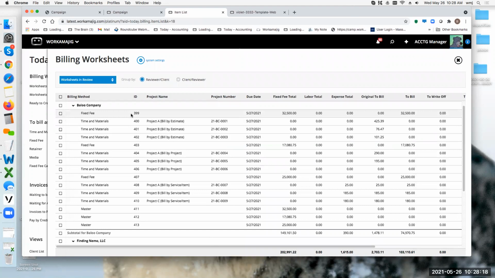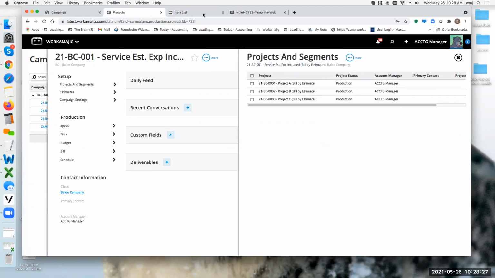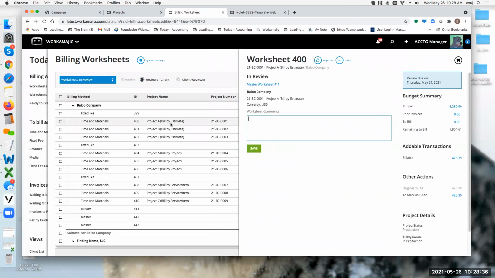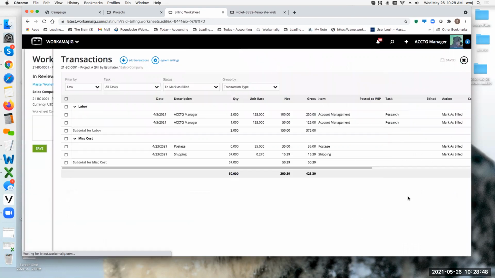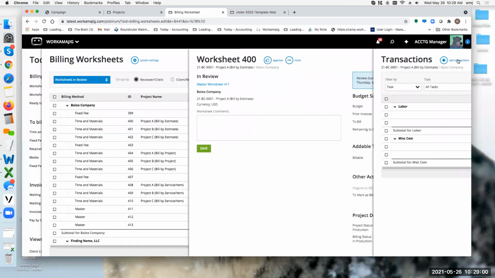That's the campaign portion. The other 3 are the 3 projects that I have listed on this campaign. I have 3 different projects. The reason it lists them is it has to show what's going to be marked as billed. So if I come into this one, here's my project A. I have 425 of what we call billable. So that's basically saying I've got 425 right now that's going to be marked as billed. They're falling within my date range, and I'm not going to be billing the actual transactions. It's labor and expenses. They're going to be marked as billed.